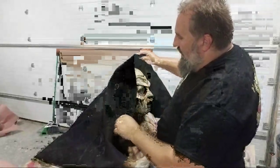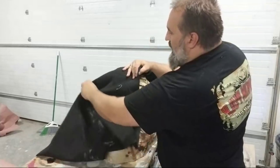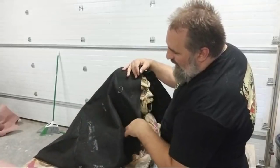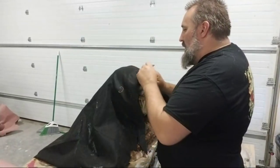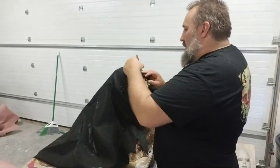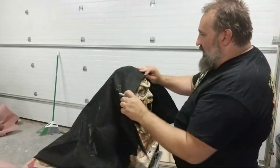I need to make sure I have enough material. But I'm only going to come down to the ears, basically, and down, because remember, this is a two-piece piece. I'm going to mark. Why do I have two Sharpies? Because that didn't work so good. I'm going to mark my center line. Yes, that's my center line.